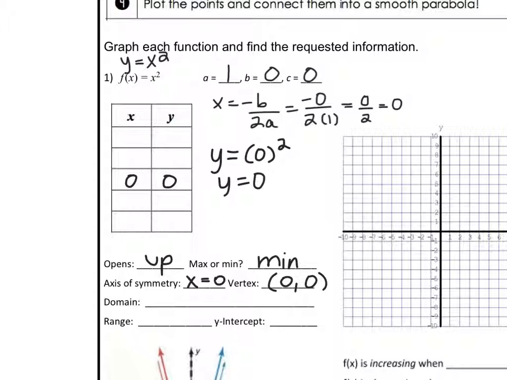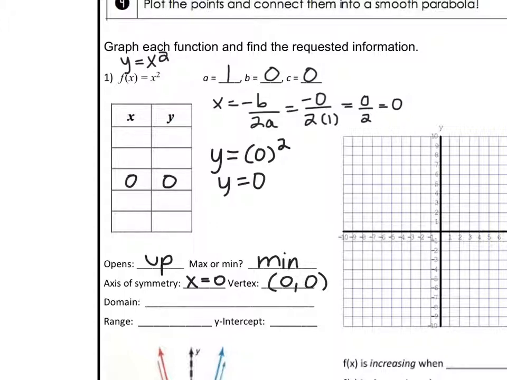Now, I need you to find the vertex. The vertex is at 0, 0, right? The vertex is in the middle. You need to pick 4 more points that are immediately surrounding the vertex. So right now, if yours is like mine, the vertex is at the very top. Is that how yours is? The vertex needs to be in the middle. If it's not like that, key up until the vertex, and you can see more points.